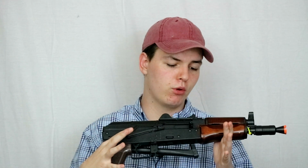However, the external quality of this gun is absolutely fantastic. This is probably the best feeling airsoft gun out of the box that I have ever experienced in my time playing in this hobby. Just the steel and the wood, they all feel really, really good. And that's one of those things that I've always noticed is kind of meh on airsoft AKs is the wood that they use for the handguard. I've always had a joke that they just cut up the pallets that the guns come on to use the wood off those. However, everything on this gun just feels so solid.